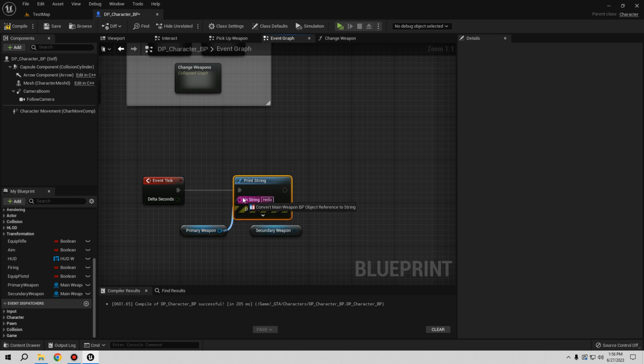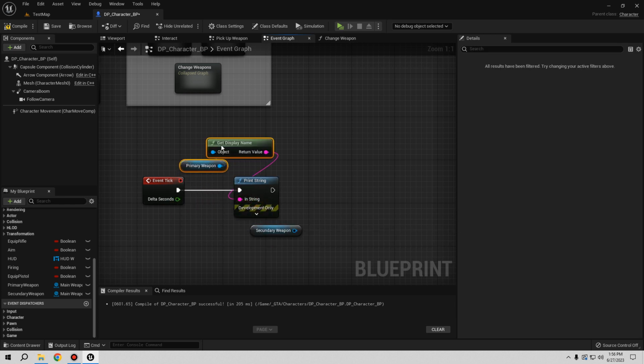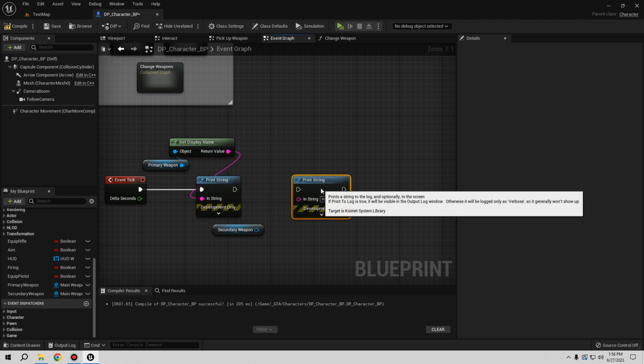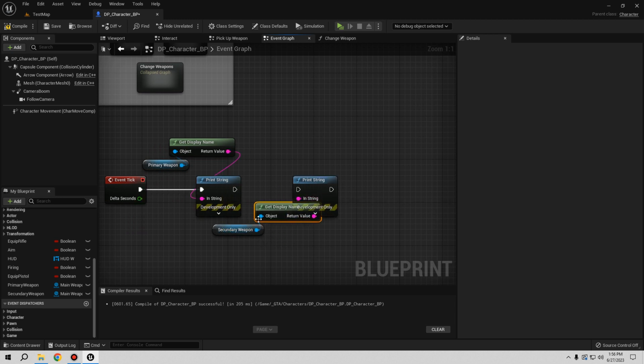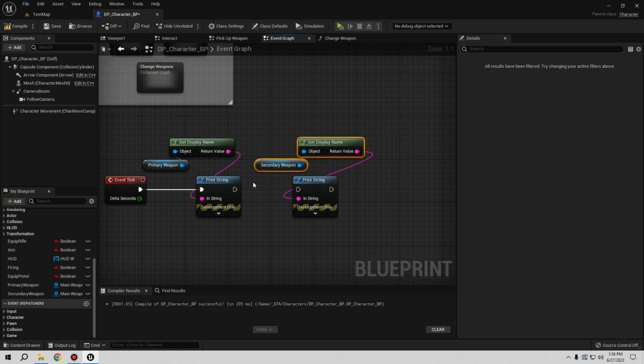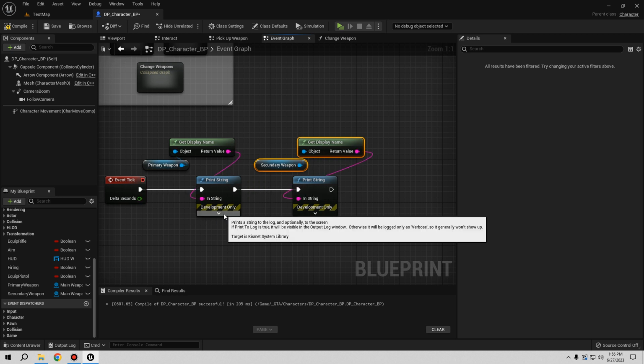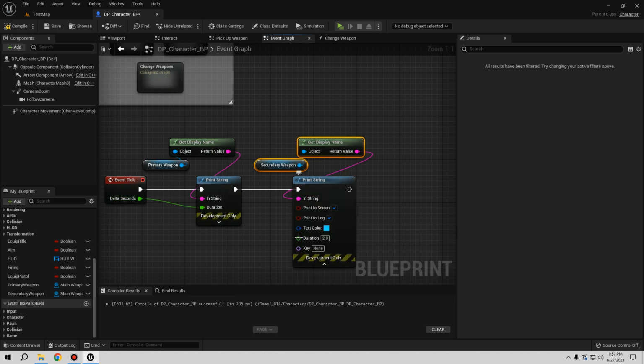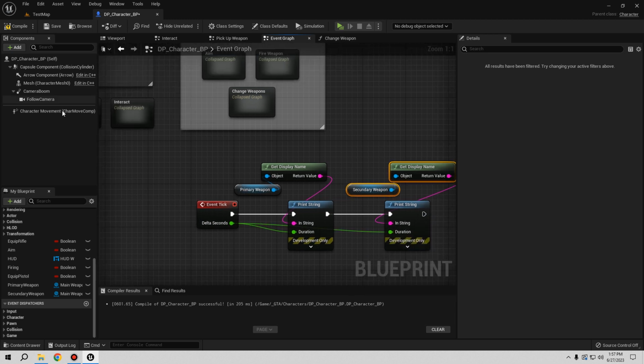So we want to check the primary weapon. Let's put this in here, and we want to do another one to test this one too. Let's put it like this, and we want it always on the screen. So I want the duration all the time, not only for 2 seconds, but all the time. So let's see how this works.